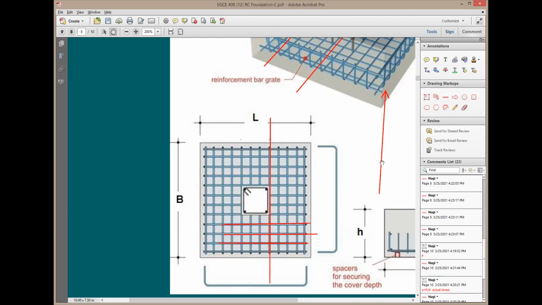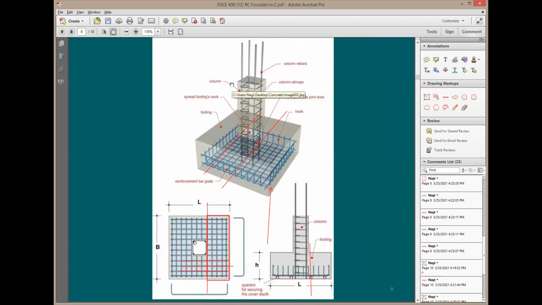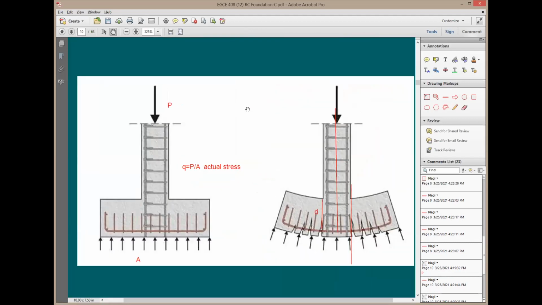See, now it makes sense. This piece here wants to lift up, so I'm going to put it in the box. This area here is lifted by the pressure from the underside of it, pushing it up. This pressure is the same as this pressure. So this pressure is lifting it up when it comes to this critical section.